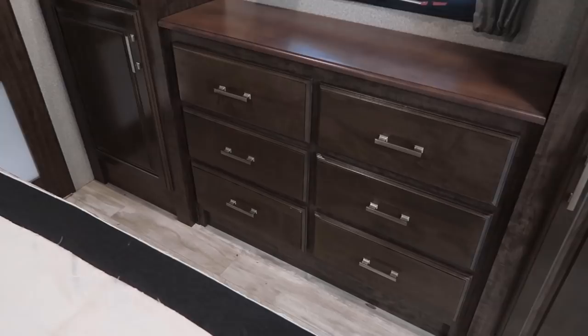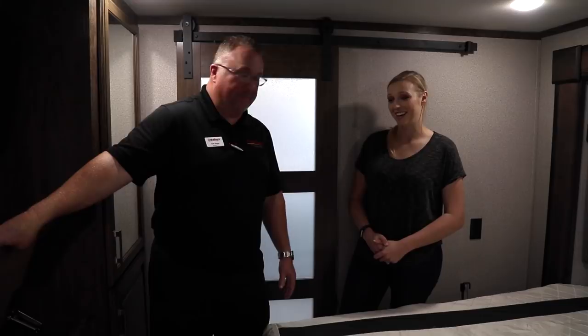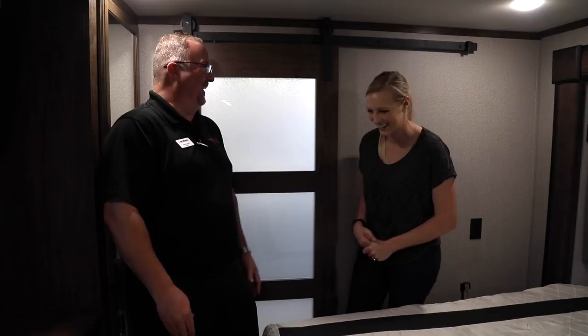And of course, a lot like that hutch that was in the kitchen, you have a little hidden storage space down here. Now this, we call this the jewelry tray. Yeah, I know, I wish. My jewelry tray is, I'm not gonna say where it is actually, but yes, I love that right there.